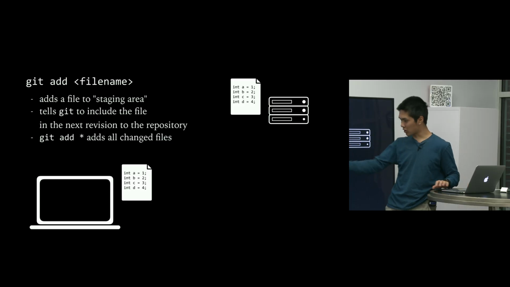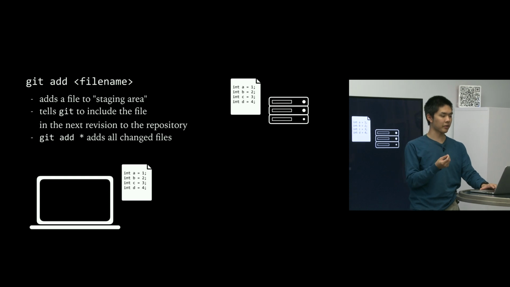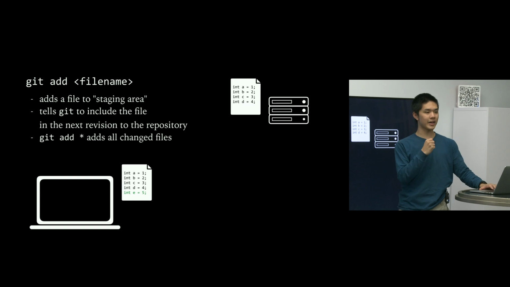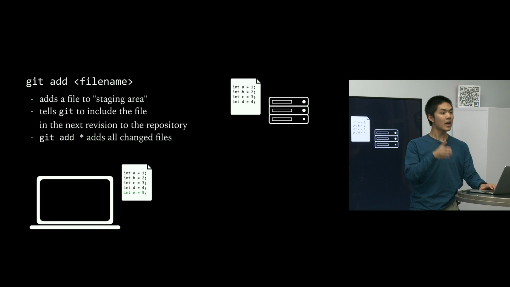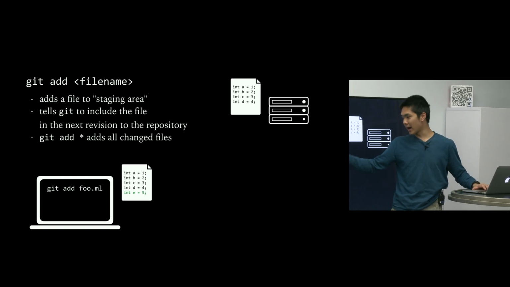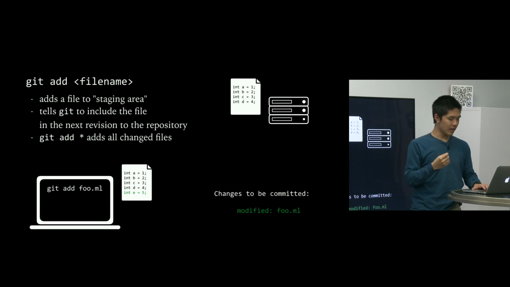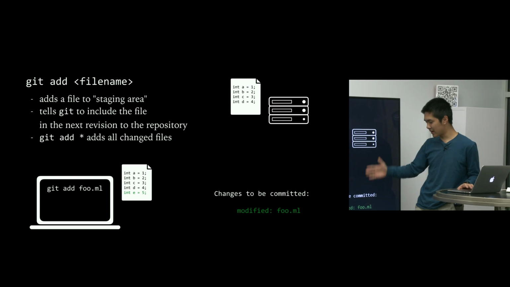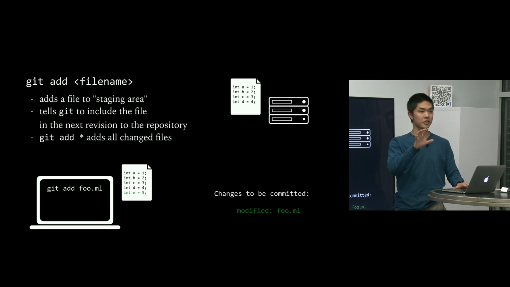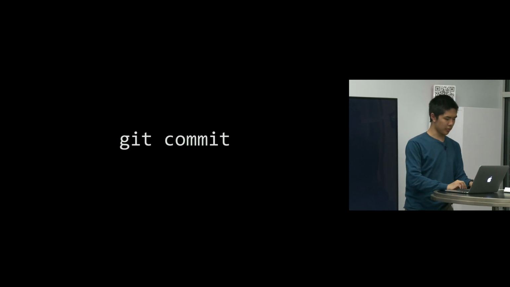Let's say that we've just cloned this file, so this file now exists on your computer. It's being tracked by a Git repository. If I make a change to the code, maybe add a line, and I want to tell Git that the next time you save a change to this repository, I want you to track that change, you would say git add followed by the name of the file, whatever that file happens to be named. Then it would say changes to be committed, and it would track that this is a change that you now want to make to that code. Let me show you what that looks like really quickly.